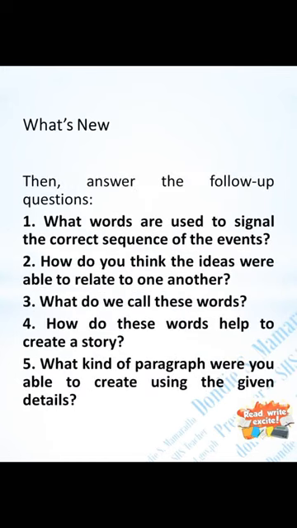Then, answer the follow-up questions. 1. What words are used to signal the correct sequence of the events? 2. How do you think the ideas were able to relate to one another? 3. What do we call these words? 4. How do these words help to create a story? 5. What kind of paragraph were you able to create using the given details?